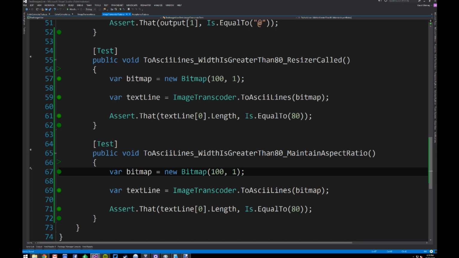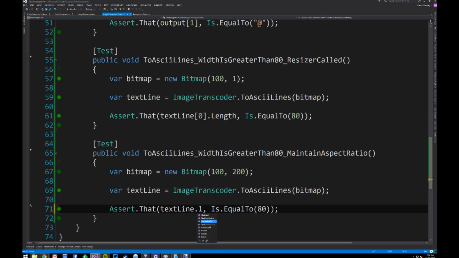So I'm going to have to make this hard for myself, aren't I? So I'm going to make it a 2-to-1, and then... is it length or size? Length. Text line 0.